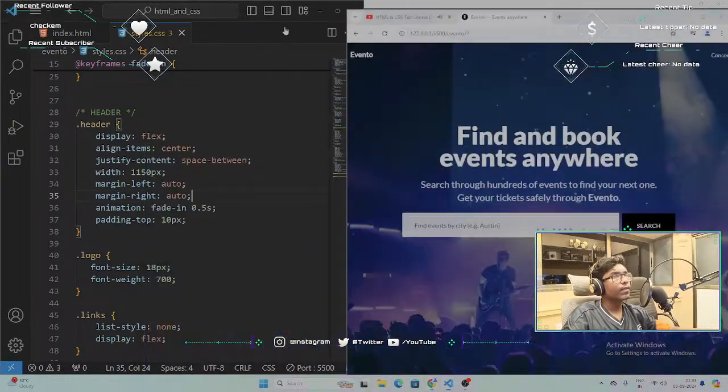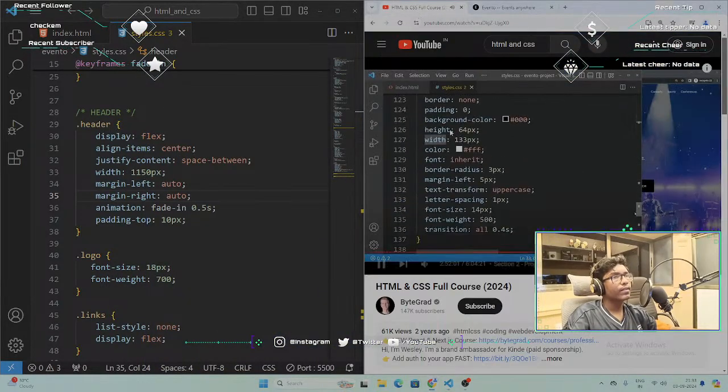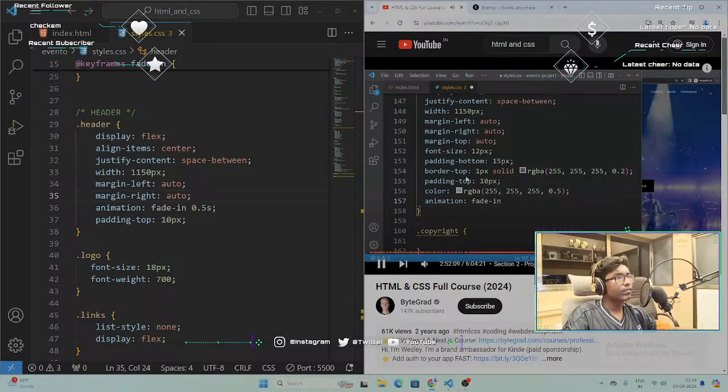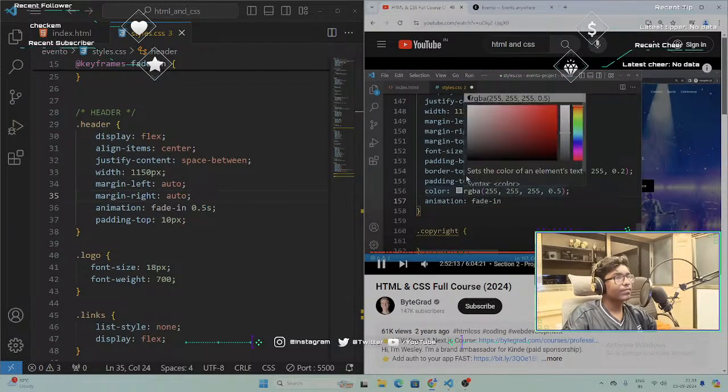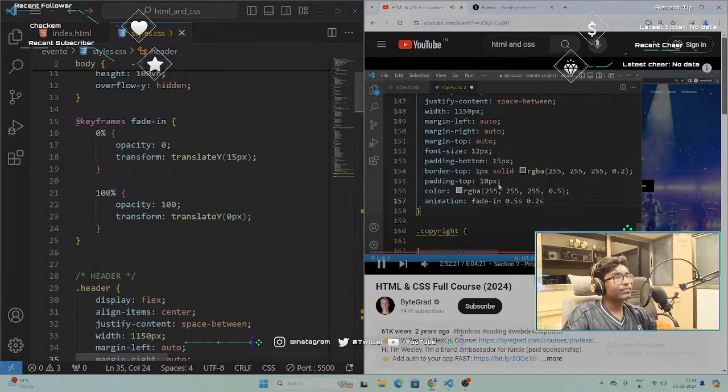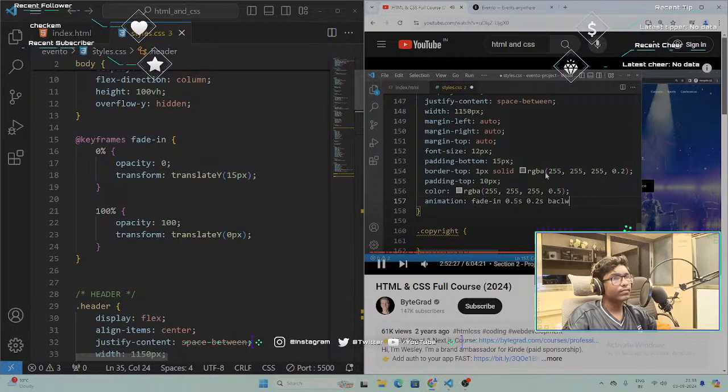Okay, so really the last thing we have to do here is give the footer an animation as well. So we can go to the footer. It has the same steps as the other one. So we can say animation, fade in. And this should also happen in like 0.5 seconds. So we can say 0.5 seconds. Now it should also have a delay. It should come after the main. So it's going to have a slightly longer delay. And during the delay, it should already take up that first step with opacity 0 and so on. So we can add another value here called backwards, which will be responsible for that. But this is already pretty advanced.